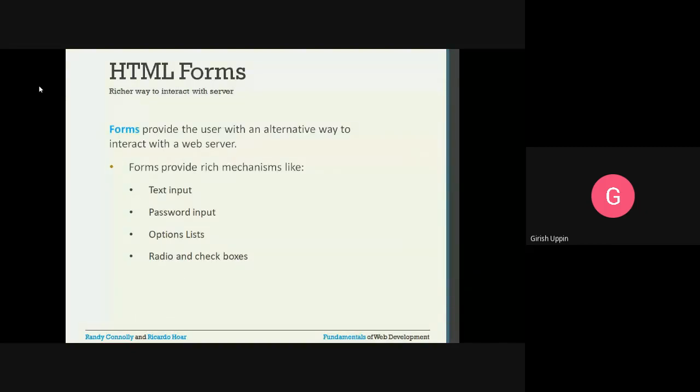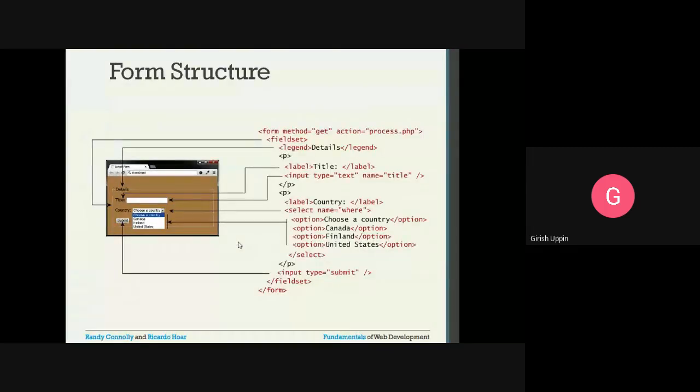Why are forms required? Forms are one of the ways we can interact with the web server, where we can post data. We can do any kind of processing. And what are the different things we can have? We can have text input, password input, options list, radio buttons, checkboxes, those kinds of controls.